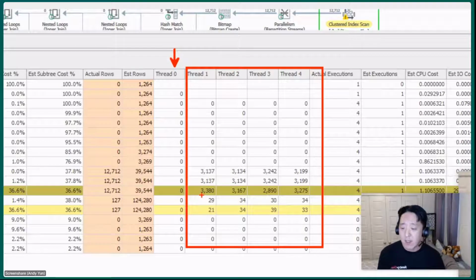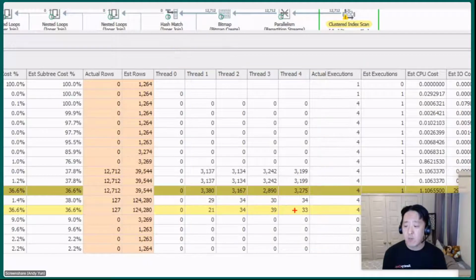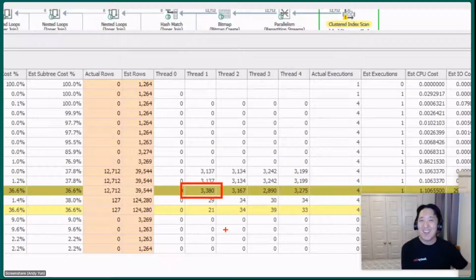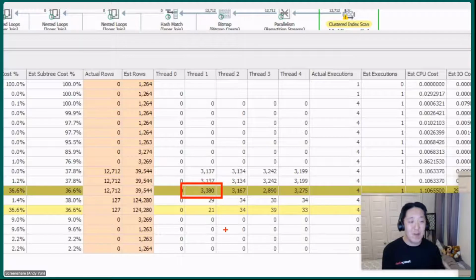And now we can clearly see the number of records that were distributed in between them, right? And in this case, the parallelism distribution is fairly balanced. That's good. Imagine, or let's pretend, what if thread 1, instead of 3,300 records, got 33 million records, and the rest of them only got 3,000 some odd records. Well, now we know we have unbalanced parallelism here, right? This is a telltale sign of maybe a statistics issue or something else like that, right? So this is where I want to show you how you can get at that underlying information.